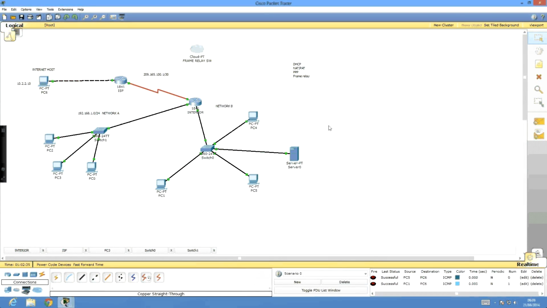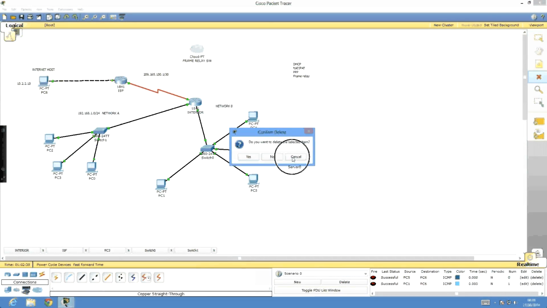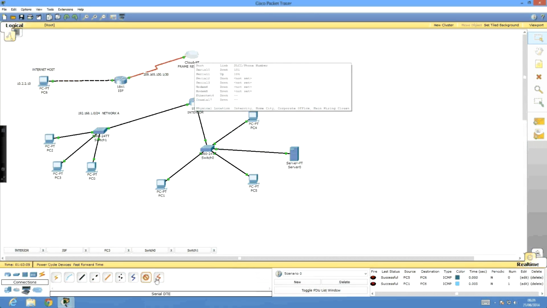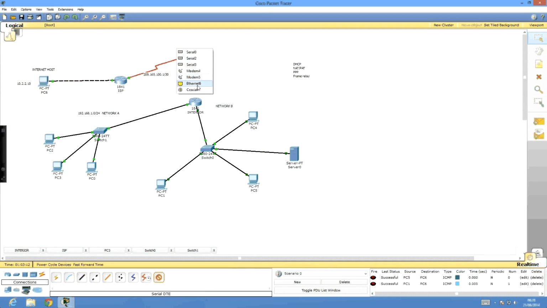The next thing we have to do is, let's take out this link. We can even remove it from here and give it to the frame relay serial 1, because remember we defined the incoming into the network to use serial 1 on the frame relay switch. So let's pick another one here and then configure it. I think this one would do automatically. Serial 0 to serial 0/0/0 here.